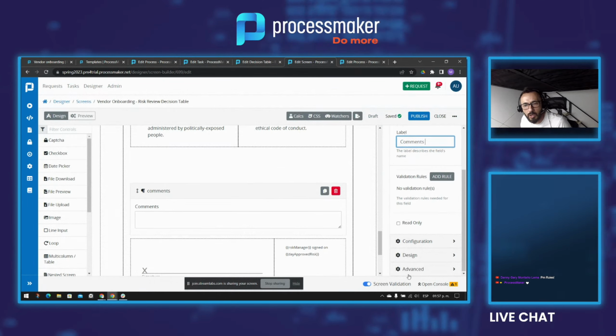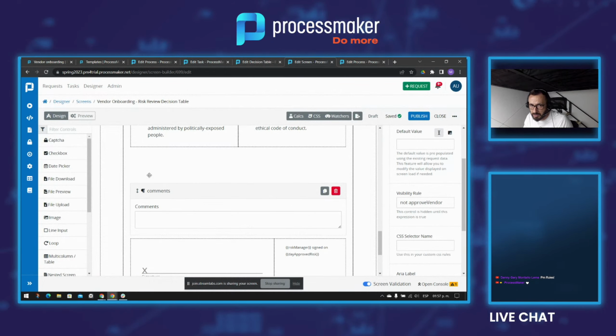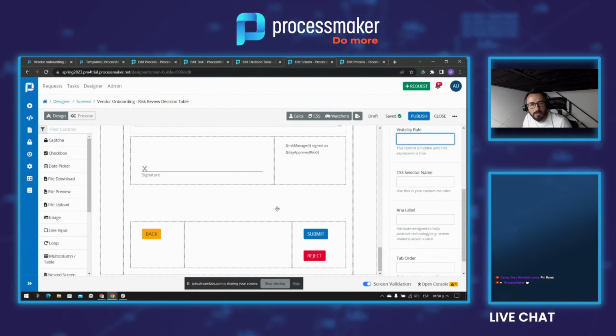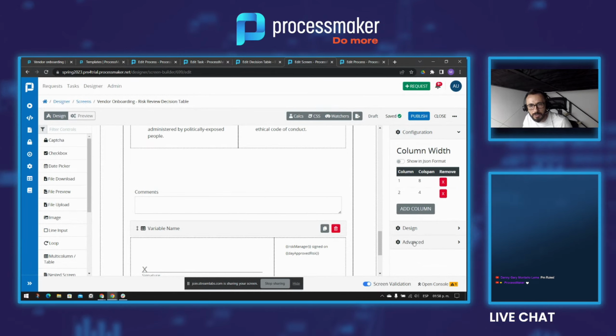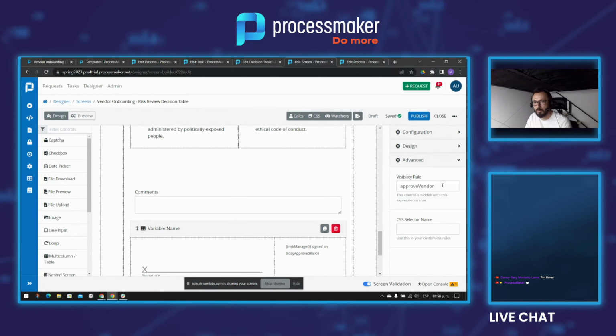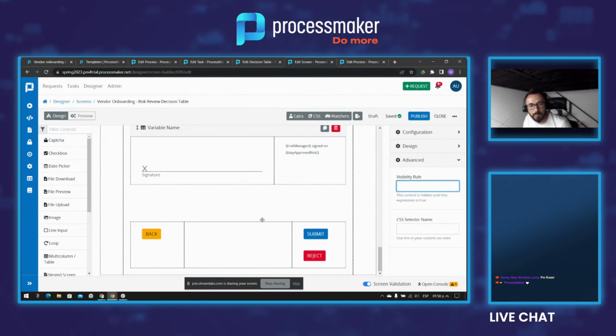And this is something I know is configured with a visibility rule. So if it wasn't approved by that checkbox that was in there, it was not going to show. So I'm going to remove that visibility rule. What else do I have in here? Look at this one. Here I have a signature, and this signature as well was configured with a visibility rule. So when you open this template, you're going to find that these elements are available only if you approve or reject. But we are tweaking it just a bit, right? I'm going to remove this visibility rule.